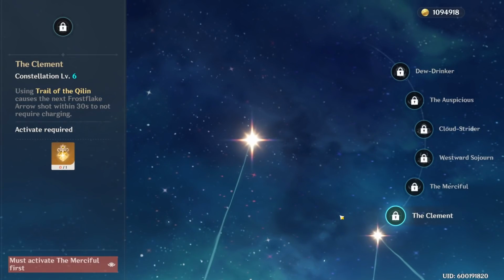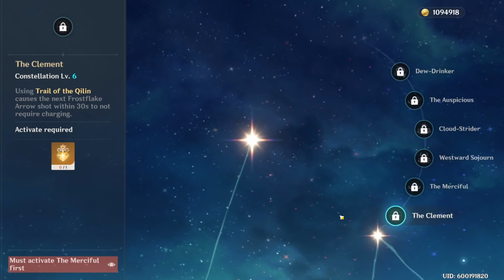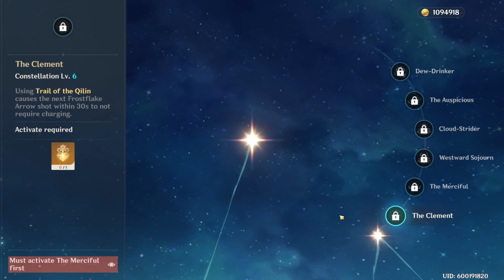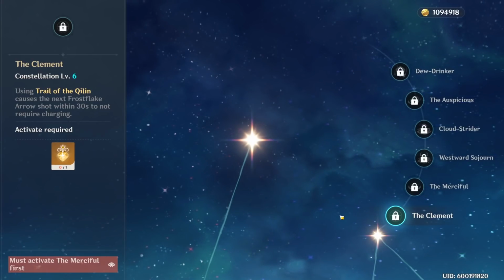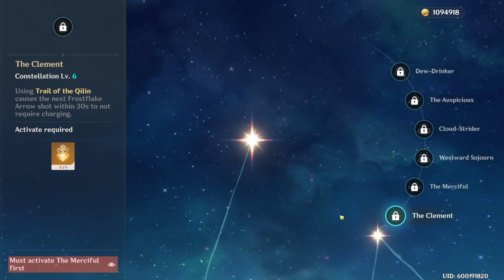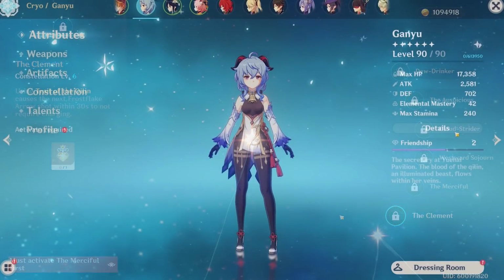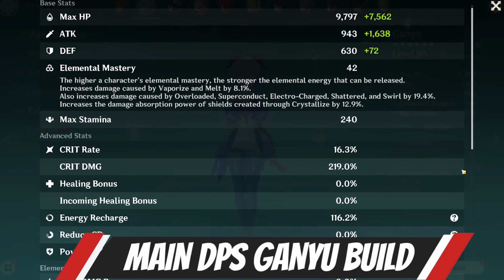The 6th Constellation will cause the 0.01% of the Genshin community who actually unlocks this to have even wetter dreams when thinking about Ganyu, allowing them to cast fully charged aim shots after casting her elemental skill without actually having to charge them. So first, I'm going to go over Ganyu as a main DPS.